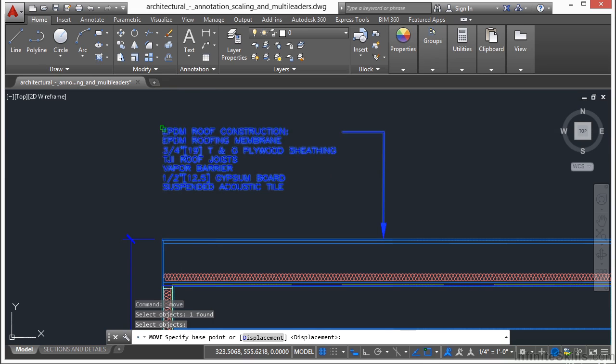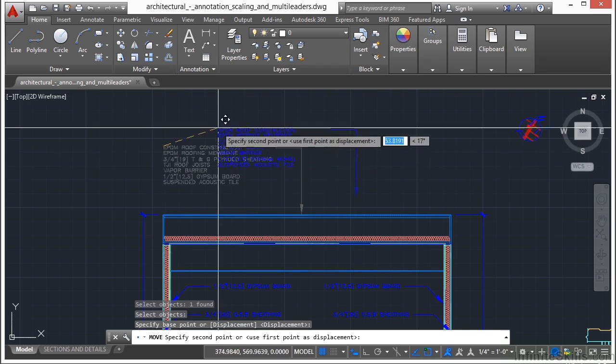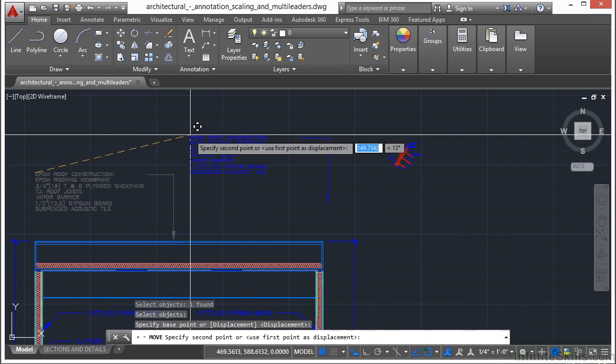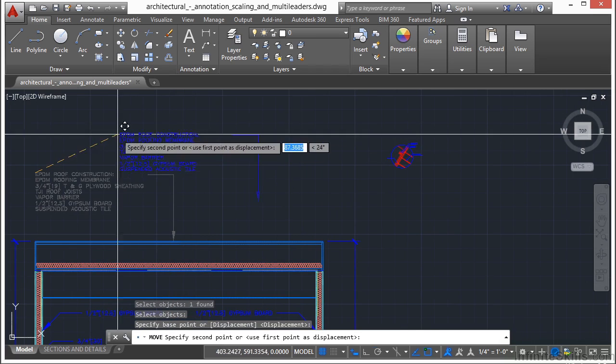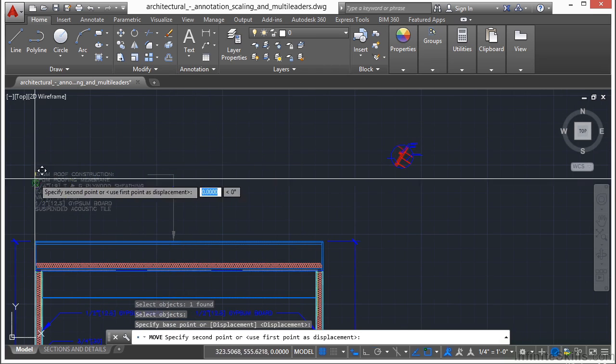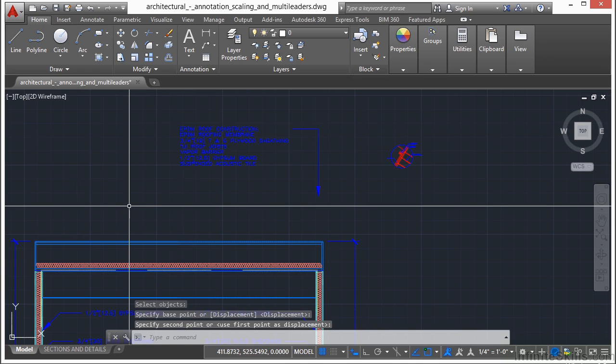So I'm going to click right here, and then I am able to move. This dashed line is a visual aid that gives you an idea of where you're going to put your new object. So when I move my mouse, it moves where I'm going to put my object. Left click again, and that's exactly where it will go. Pretty simple. So just remember, the base point is the place where you grab the object from, or it's a displacement point. It could be a point on the object or any other point in the drawing.